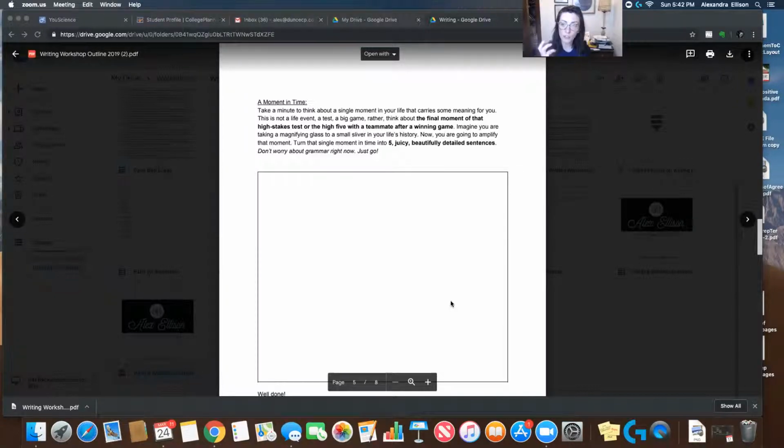And it can also be not just a description of your environment or the surroundings or another person, but a really high-level, detailed description of your thoughts in that moment, or your feelings or emotions in that moment. So it doesn't just have to be the outside, it can be going inside too.